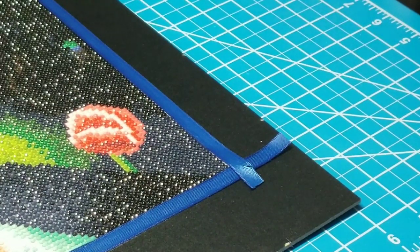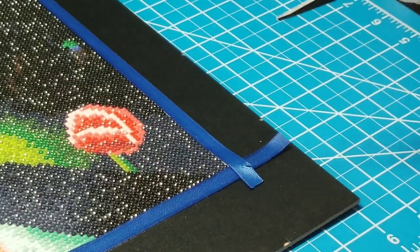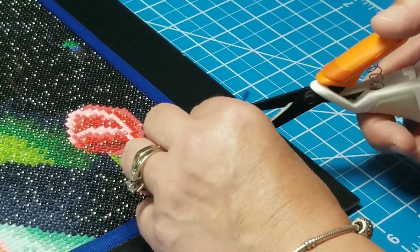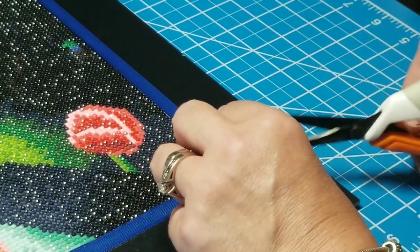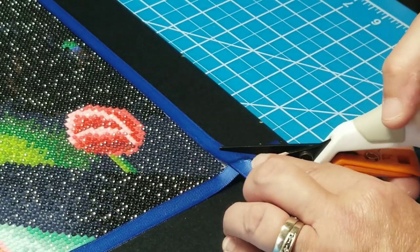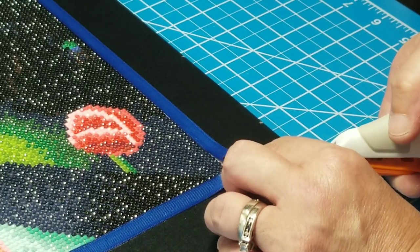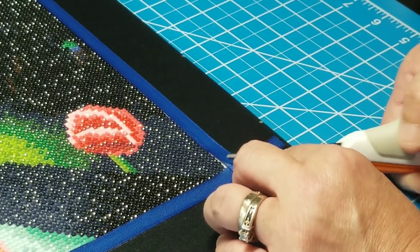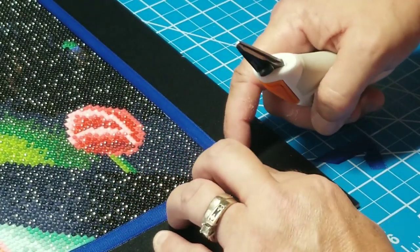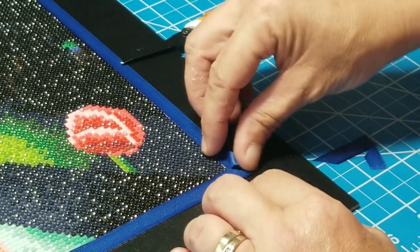Well, okay, back to these. Get it up here. Actually, let me do it this way so I can lay it flat. There we go. Trying to get a nice clean cut. There. Pull the extras out. Yeah, I kind of jacked that up. That didn't turn out like it was supposed to at all.